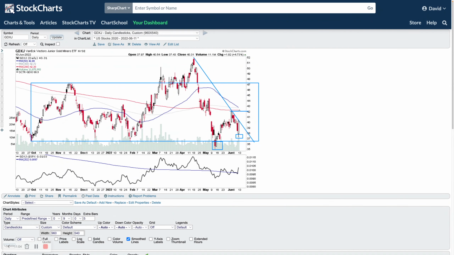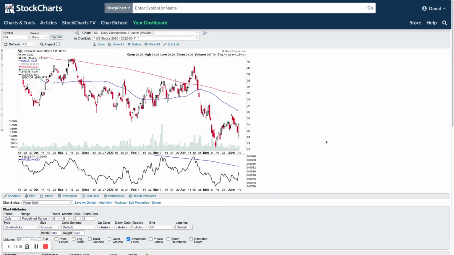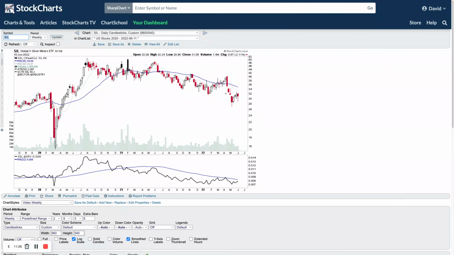Then next resistance, you can see this cluster of moving averages starting to form here. So potentially that could start to form an area of resistance if it does move up into there in the short term. Again, silver, similar kind of behavior, engulfing bar, still below declining 50-day and 200-day moving averages in the silver miner ETF. So we go into the weekly chart on this. You can see it's in stage 4 at the moment, so not obviously in brilliant shape here. Multiple breaks to the downside, so still under resistance at the moment.